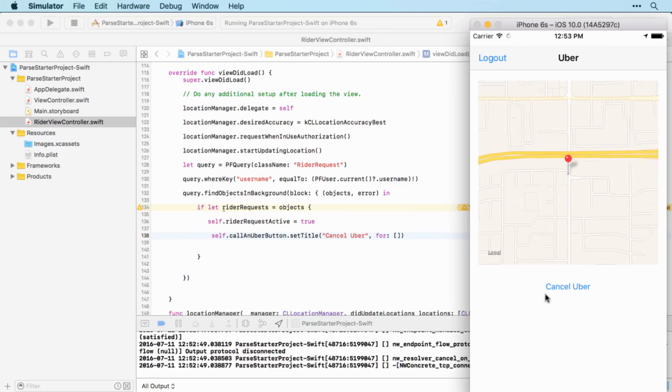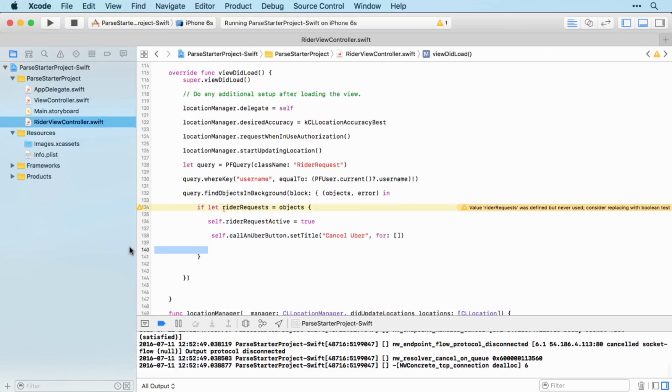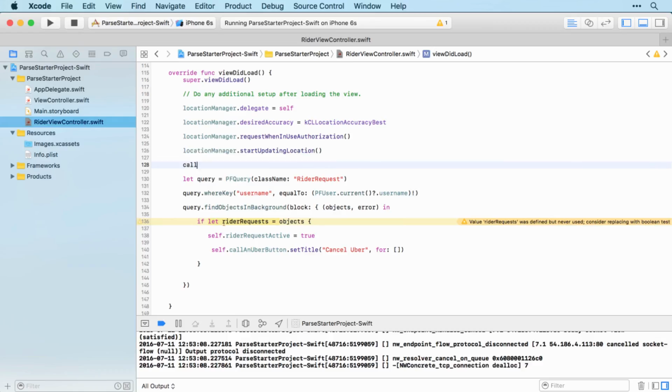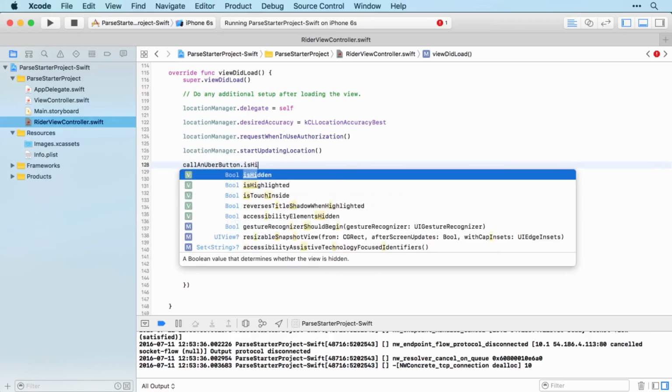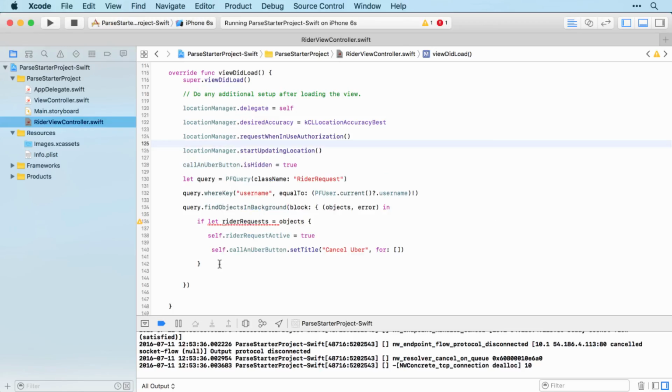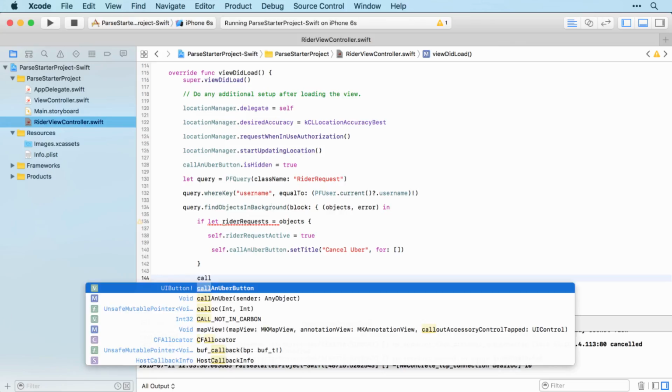And in fact, I'm going to go one step further, and I'm not going to display that button until we've checked to see if we have a request active. So let's take our call an Uber button and set isHidden to be true. And then we'll unhide it when this request is finished.